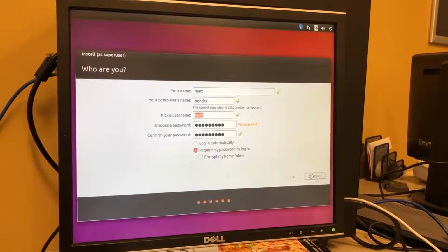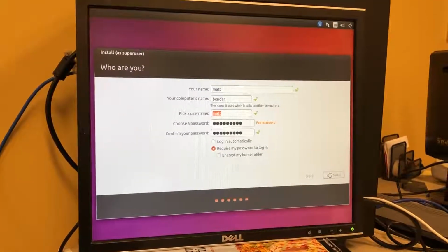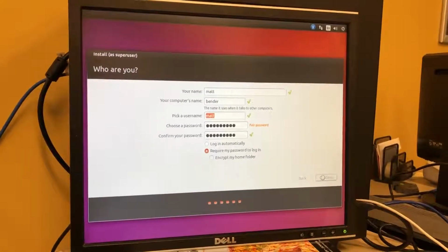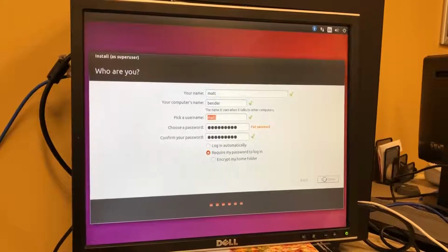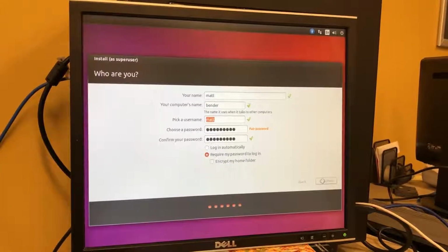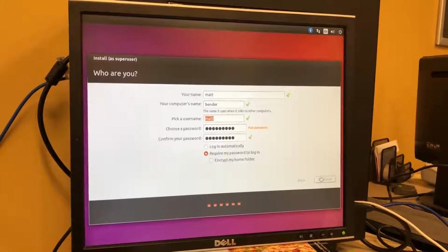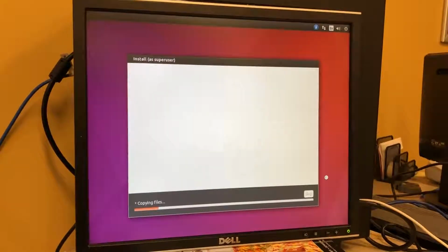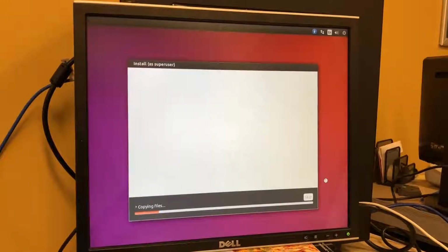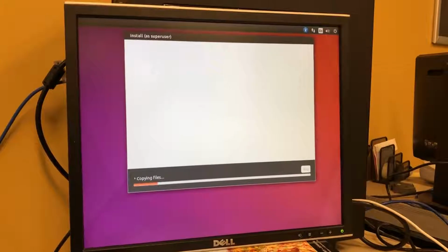So I think that's pretty much all we need to do setup-wise, and then it's just going to go for a while. And then if all goes well and nothing crashes, I will see you guys on the other side when we're ready to do a little bit of the actual configuration that you probably care about. So sorry if you didn't want all this other detail, but we'll get to the actual deep learning setup soon. It's a little bit of an ordeal, but we have more or less perfected the process, I think, at least for our systems, and hopefully your experience will be similar. So if you stick close to what we do, you probably should be okay.